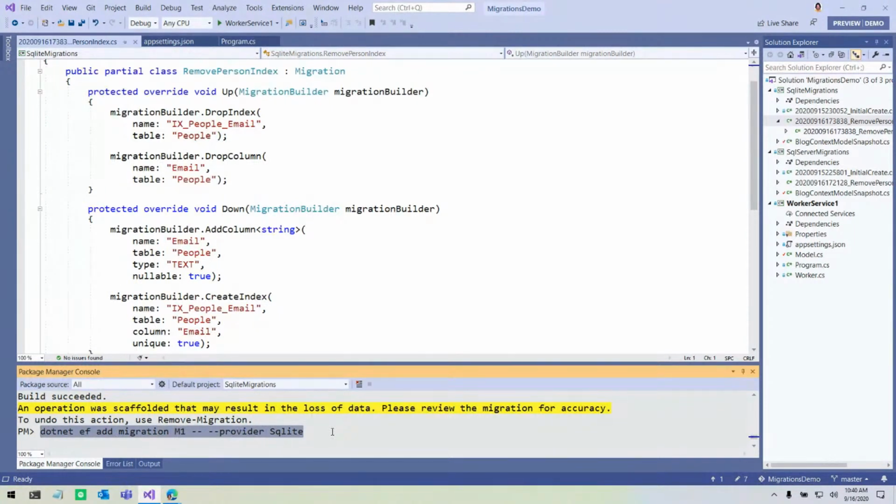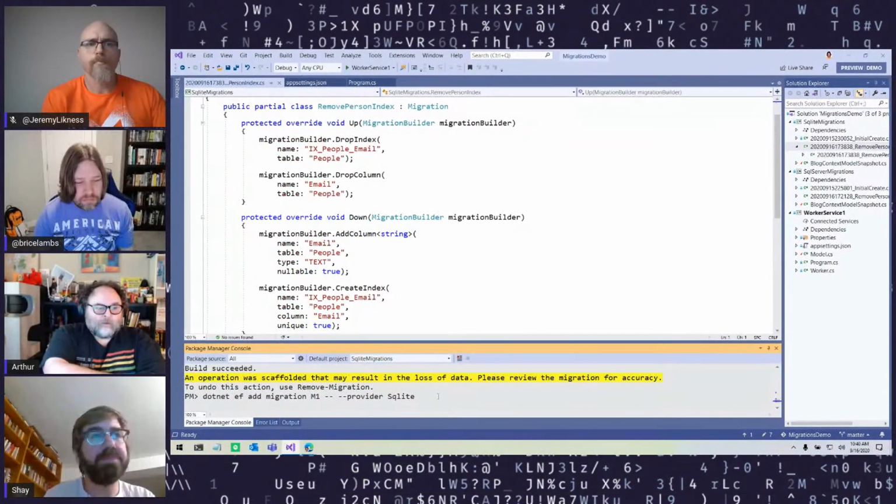So a word on package manager versus the .NET EF commands. One thing to note is that the .NET EF commands are perfectly usable in Visual Studio, as Bryce is showing, and the package manager commands, obviously, as we're seeing, work with EF Core. We've had some people think they only work with EF6. It's a different set of commands, but they do.